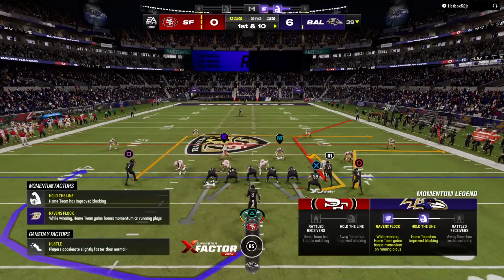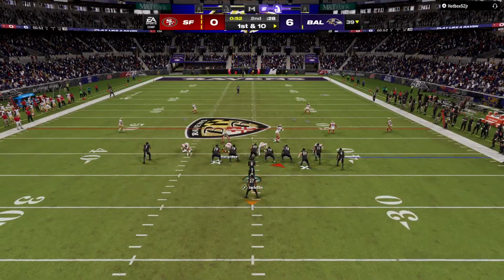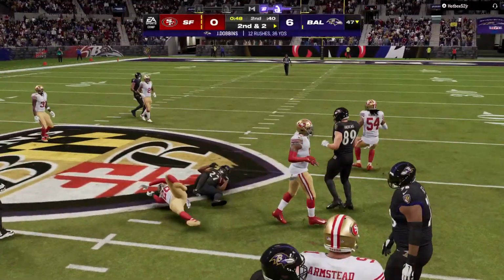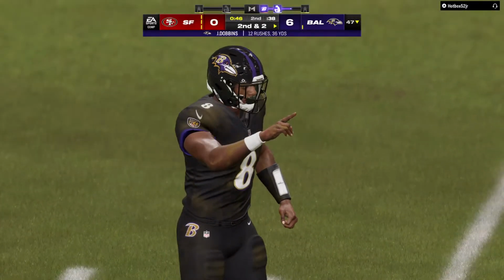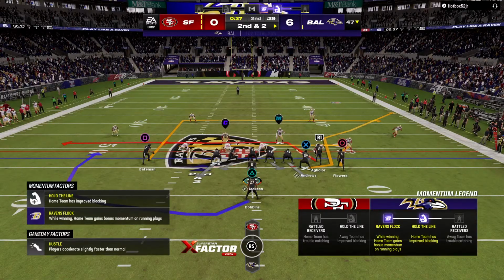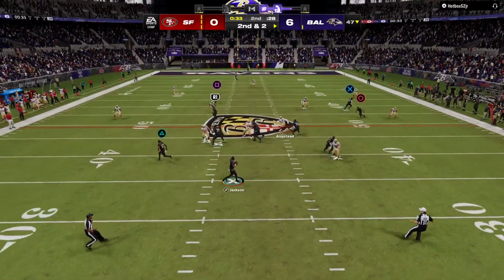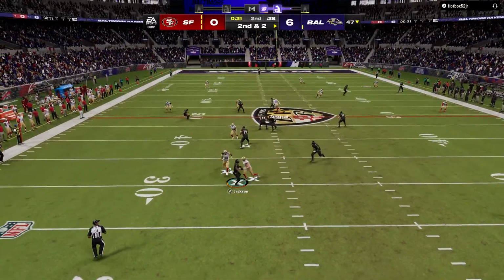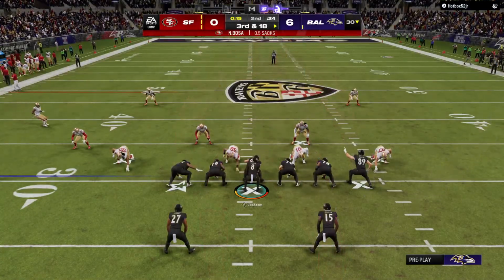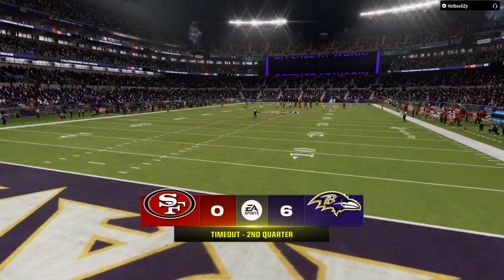The Baltimore offense at the line, set to get going. And with great starting field position and one timeout in their pocket, they could still come away with points here in the late going. This will be stopped about 2 yards shy of the marker. 8-yard gain, 2nd and 2. Now it's Jackson. And a big loss here as he's taken down. Now after that sack, it's 3rd and long for Jackson and the Ravens.